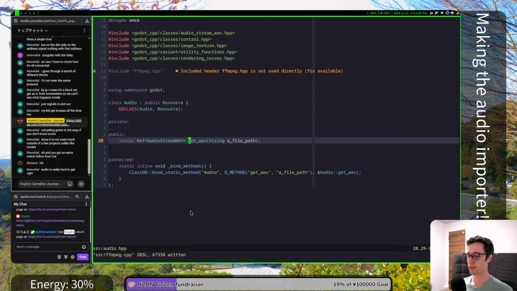Audio is really hard to get right. Yeah, that's why I'm glad we have things like FFmpeg and Godot who does most of the handling. And I don't know if you guys know, but I will have one audio stream for every single track. Is it just addition that I need to do to get them all together into one file? Or is there something I need to take in mind, like the clipping of audio, that it does not go too high or too low? So that's something I need to take in mind, but I wonder if there's anything else I should take in mind when doing the whole audio stuff. I don't think so, but I've been wrong before countless times.